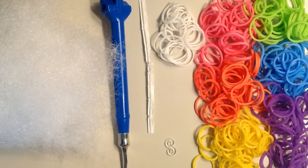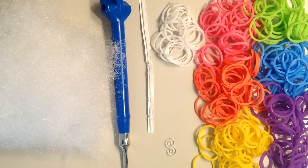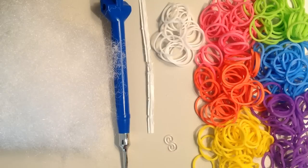To make this beach ball you're going to need a hook of some sort. I'm going to be using a rainbow loom metal hook, but you can use a crochet hook or whatever you have. You'll need some kind of stuffing, so I have some polyfill. I'm going to be using a twist tie to make the magic ring, but that's optional. I have an S-clip — you can use any kind of clip or stitch marker. For your bands you're going to need about 320 bands: 50 of each of the 6 rainbow colors, and then 20 of the white.